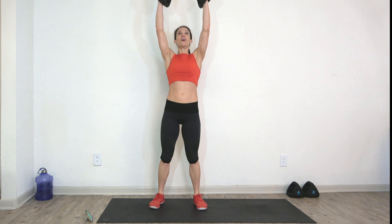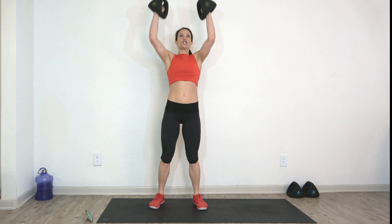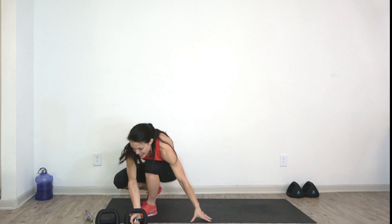Hop up, grab your dumbbells. We're going to do a squat to an overhead press. Get really low — think elbows to knees, bottom squat every time. Three, two, one — push up, lower down. I'm using my heavy dumbbells, 14 pounds in each hand. 30 seconds. This is our lower body move but we're adding upper body as well; if that becomes too much, just focus on the bottom squat. 10 seconds — hang in there.